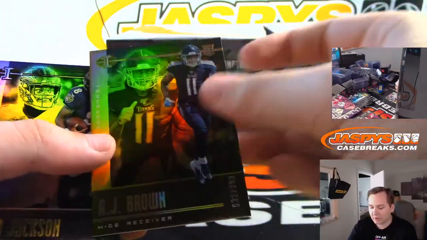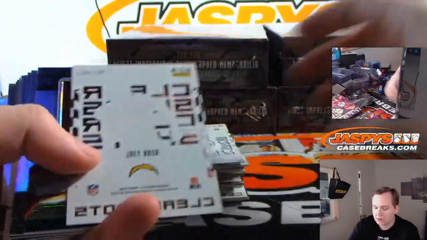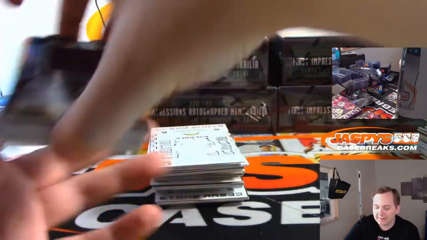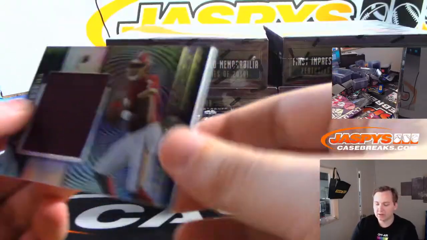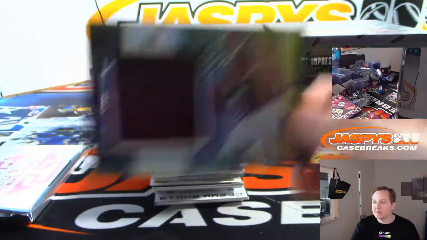There's AJ Brown at $3.99. There's Joey Bosa to $149. Dwayne Haskins relic for the Redskins. Nathaniel with the Redskins.